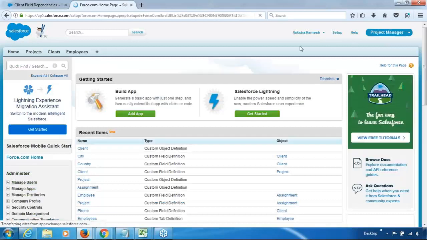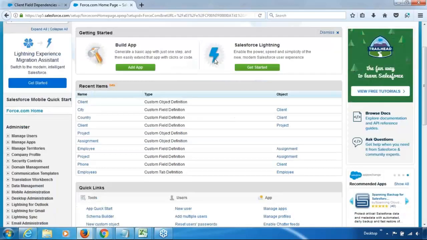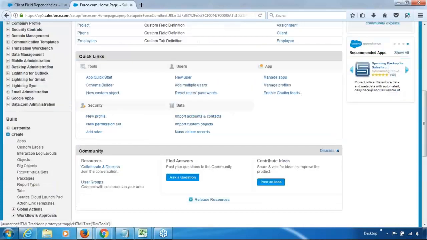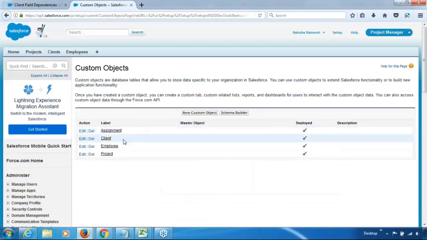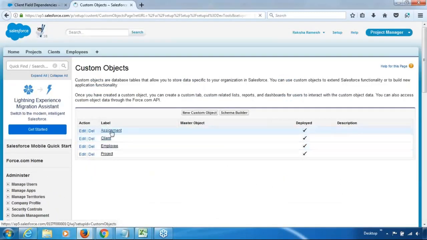Whenever we are talking about standard field, you'll have to be careful with the standard field, because standard fields do not give you all the options. All the edit options are not available, so you'll have to see whether there's a possibility to make changes on the standard field or not. So let's go and see if there is a possibility of making any changes on that particular standard field.